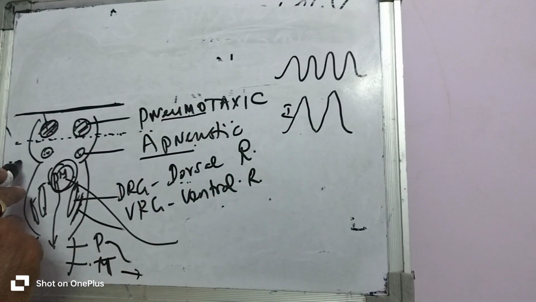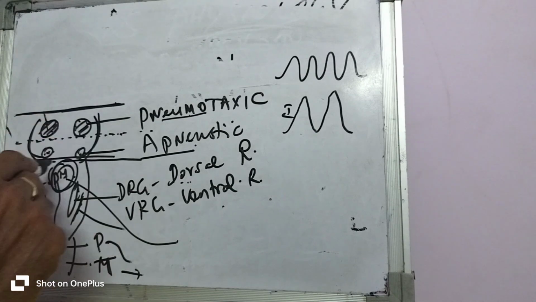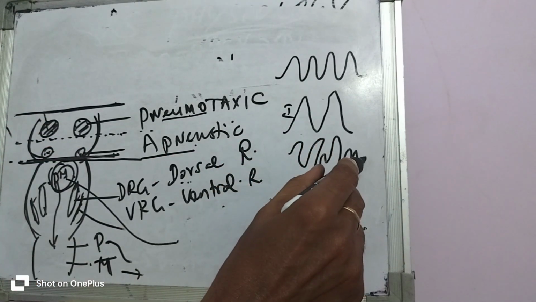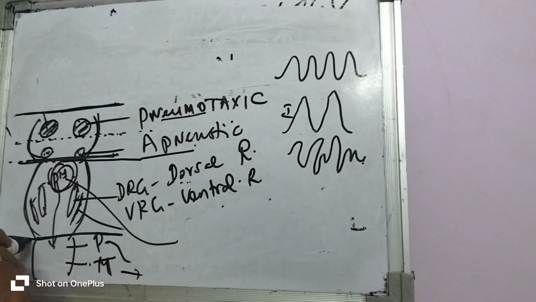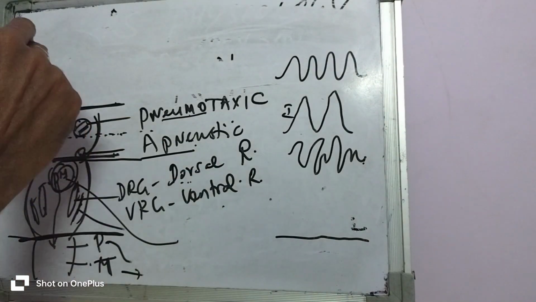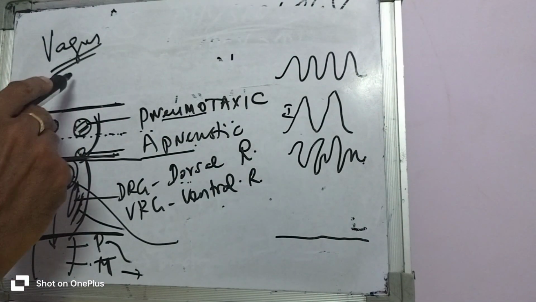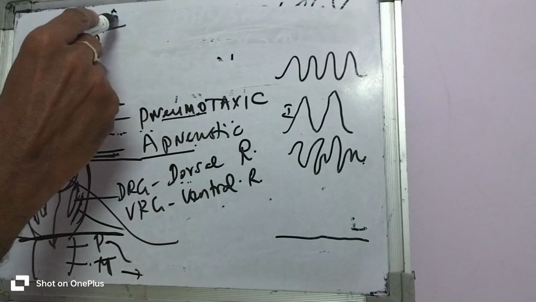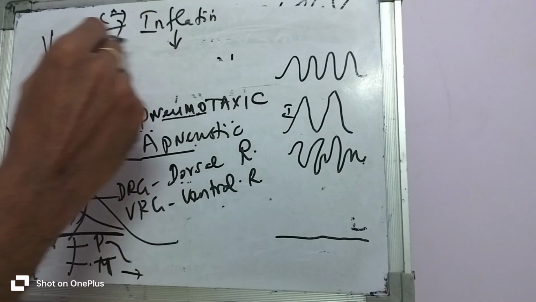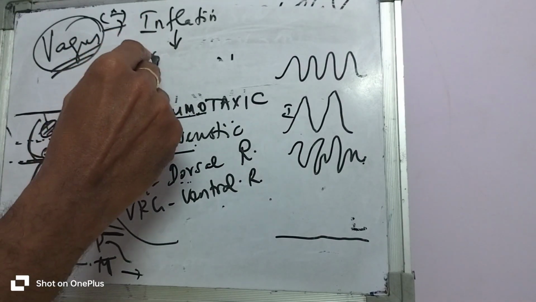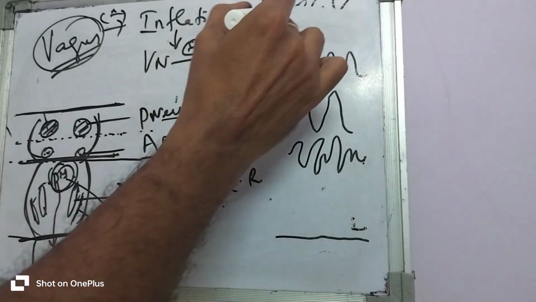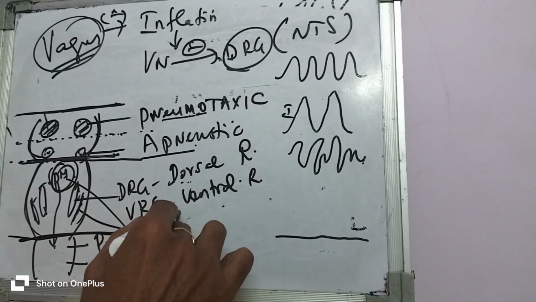When you make a section between the pons and the medulla, respiration will be there, but it is irregular respiration. When you make a section below the level of the medulla, there is no respiration. Here one thing has to be added, the role of the vagus. The vagus is also doing the same action as the pneumotaxic center: it will also inhibit inspiration. Whenever inflation is taking place, this will activate the vagus nerve through the stretch receptors, and the vagus nerve will inhibit the DRG, the dorsal respiratory group neuron. Actually, DRG is present in the nucleus tractus solitarius, whereas VRG is present in the nucleus ambiguus.